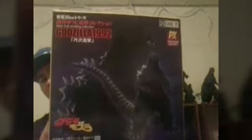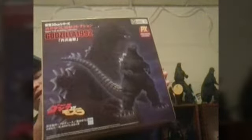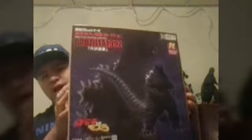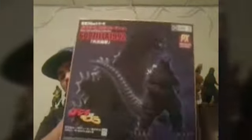Plus, Yuji Sakai Godzilla 1992 from Godzilla vs. Mothra. So here's the box. I actually did see this guy at Pennsylvania once, and now I have him. So that's pretty sweet. Oh yeah, here's the box. Nothing too special, just the front. So yeah. Go right over here.